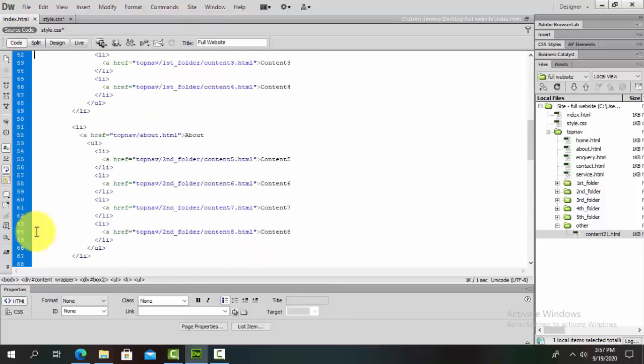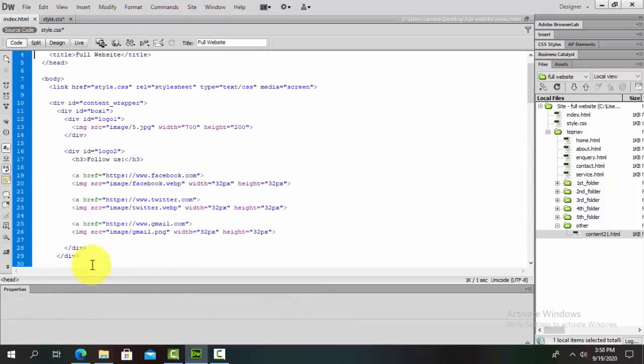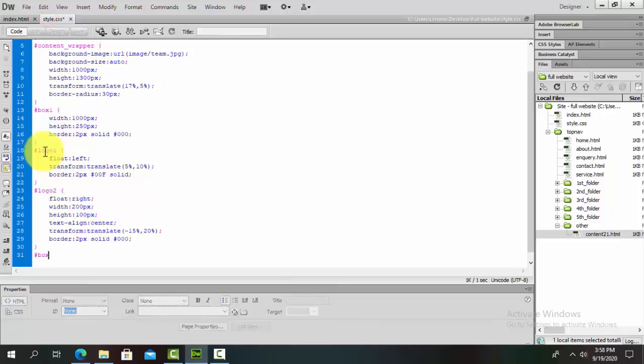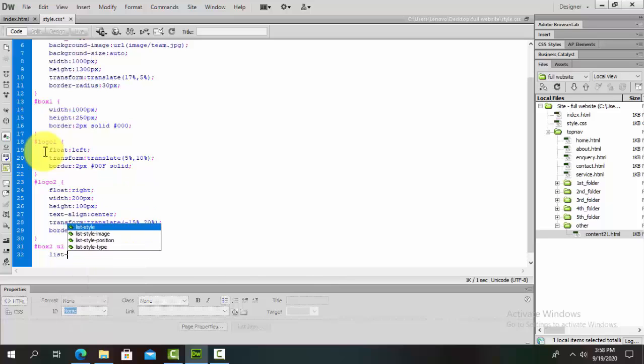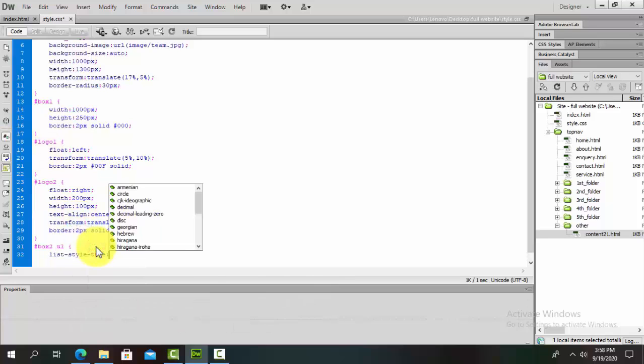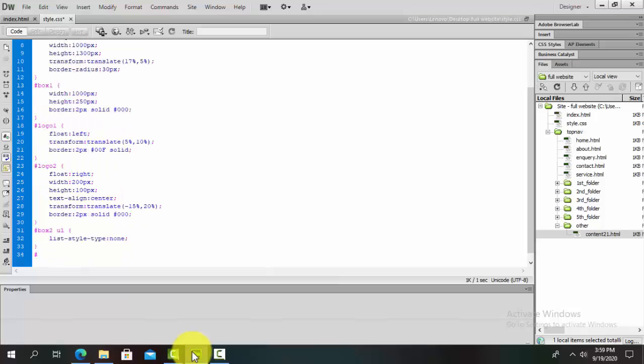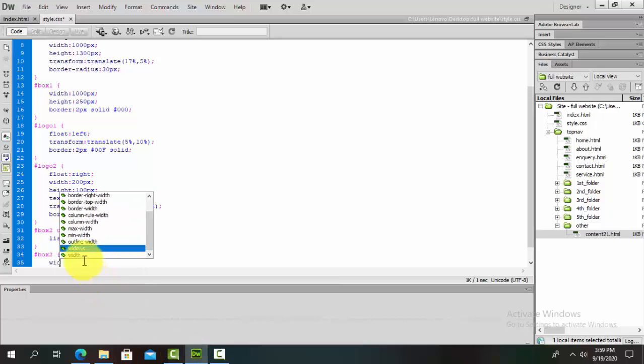I write the css property width. Again I go here, and this is box 2 basically. So I write the css properties for box 2. It is an id, so we take the id and write the has box. For the ul tag we write has box ul, then text decoration is none, that means all the decoration will be removed in the unordered list.